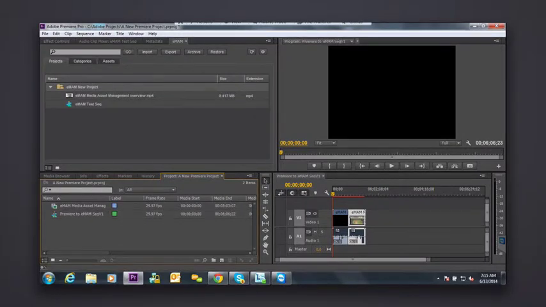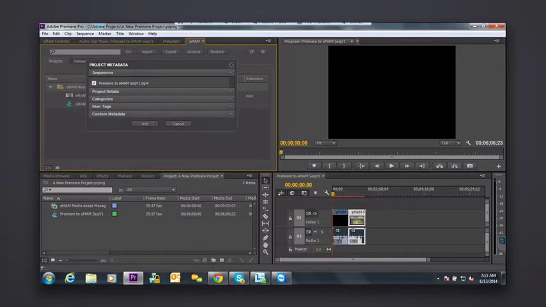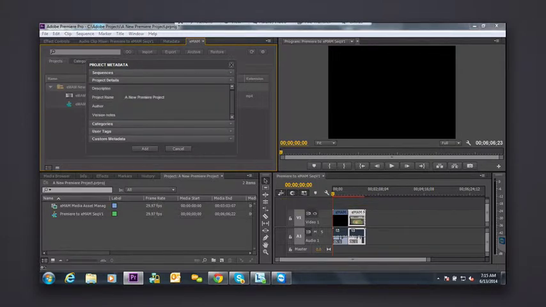Now with that name changed on the sequence here, I'm going to take this entire project with all of my edits and so on and export it back to MAM. It's going to ask me to save this project, and as I save this project, MAM is now asking, well, what metadata and so on do you want to add to this particular project?